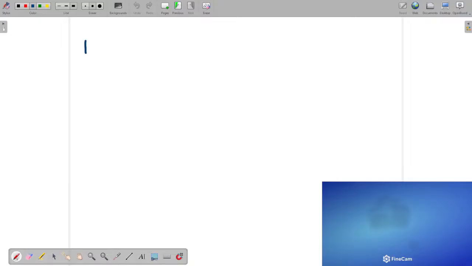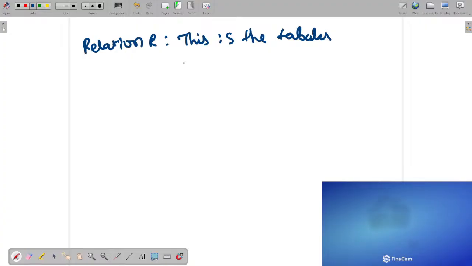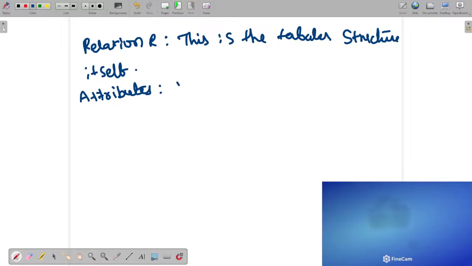Awesome. Relation R: this is the tabular structure itself. Attributes: these are the table columns.